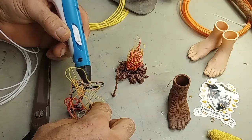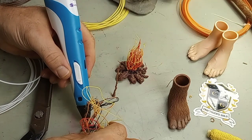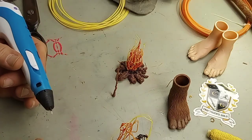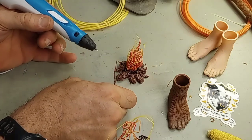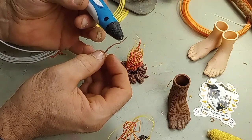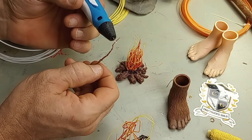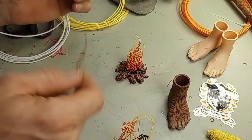Not the super secret project here, but with the brown thing that I've been working on for a minute or so. Oh, we need to get that off of there. All right, the white is coming through. All right. Now this is going to be the tough part, I think. Ow, that's so hot. Let's take this off. Oh, come on, get a good clean start there. Let that cool off for a second.